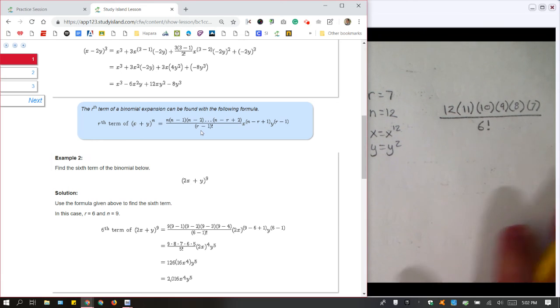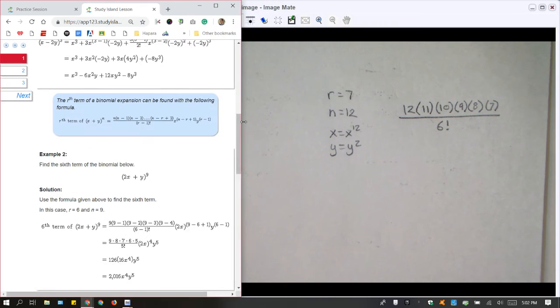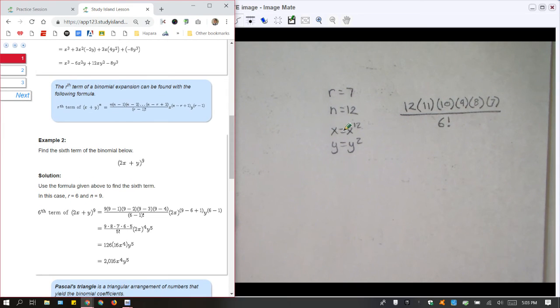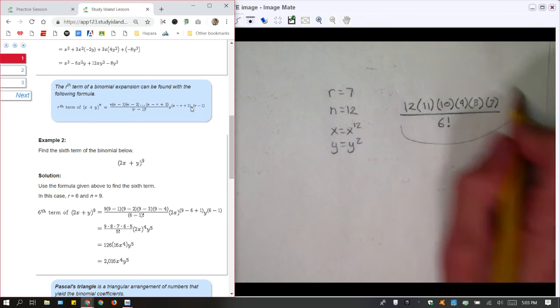And then we're going to multiply that by x, which in our case, remember, is actually x to the 9th power. A little bit more room here. Raise that to n minus r plus 1. So let's go ahead and just write that out for a moment. I'm going to figure out what this whole fraction is in a second, okay?